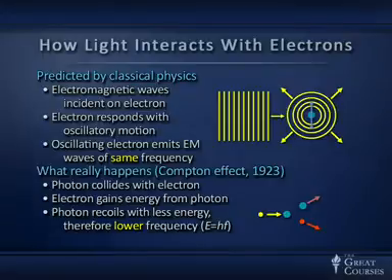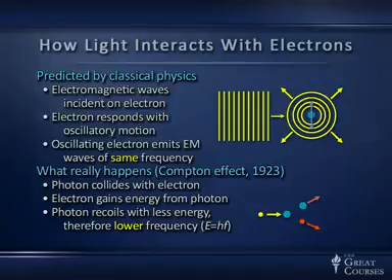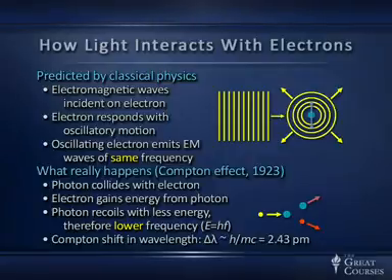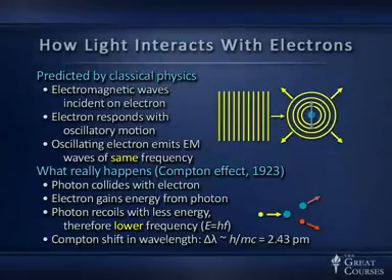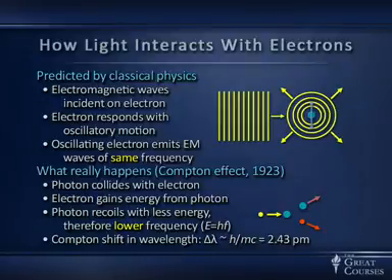Now, it turns out that just looking at, say, visible light isn't going to show that to you because it takes really short wavelength, high-energy photons to make this possible. Because the Compton shift in wavelength turns out to be on the order of Planck's constant divided by the mass of the particle that's getting hit, in this case the electron, times the speed of light. And that's a very small number. It's about 2 picometers, 2 times 10 to the minus 12 meters.